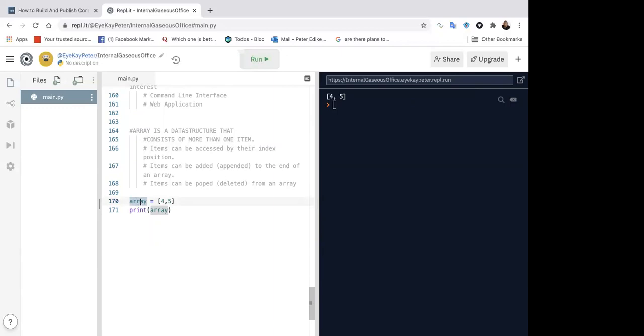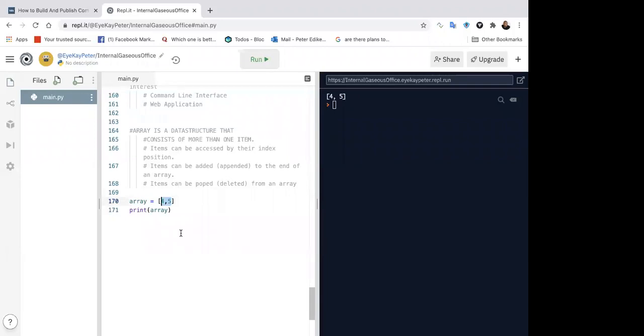Remember, I simply declared a variable and assigned the array object to this variable. So 4 and 5. Now, what do I mean by items can be accessed by their index position? Now, this array, though it's an object, contains multiple items.